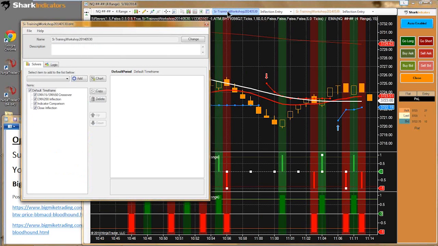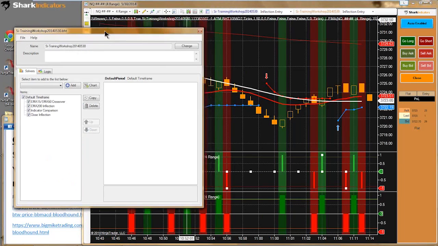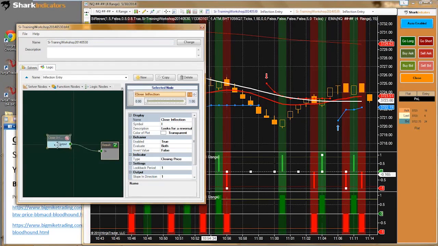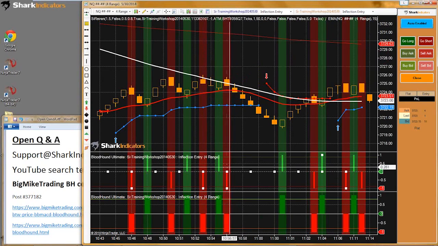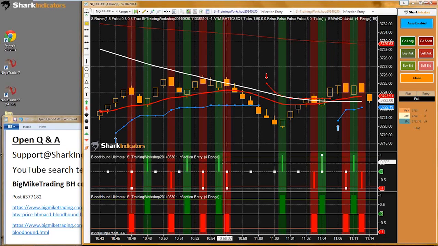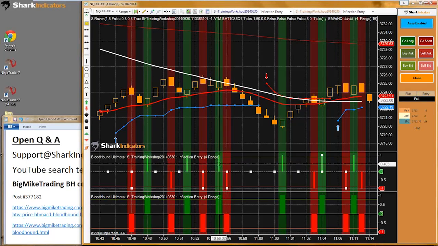So it's always best to work through BloodHound added to your chart as an indicator. That's how you get that real-time feedback when you're manipulating the solvers and stuff. It is okay to have BloodHound and Raven on the chart at the same time. Just be aware that it uses up that much more processing time on your CPU, right?